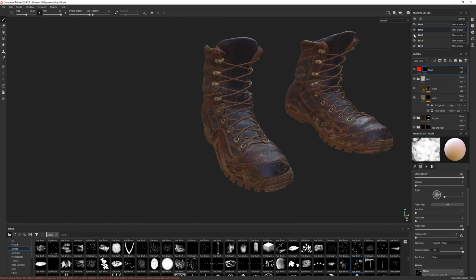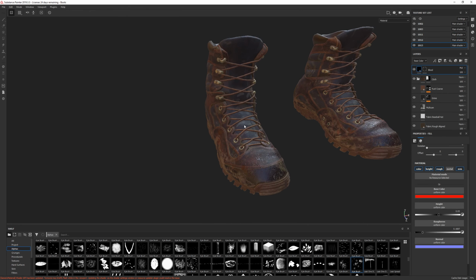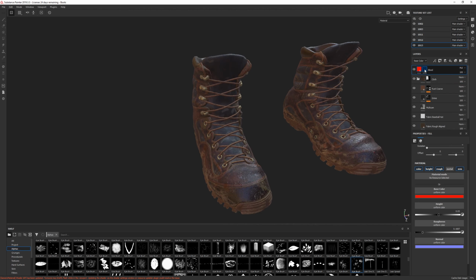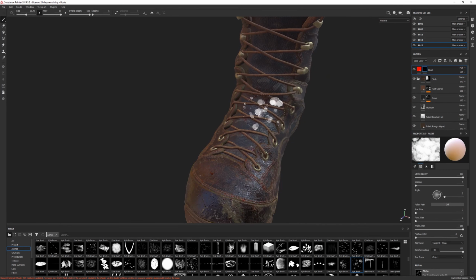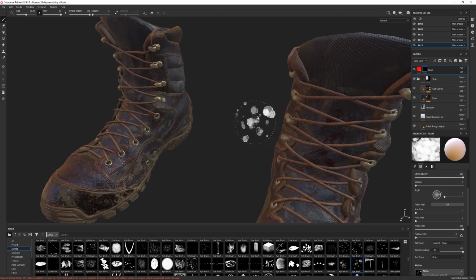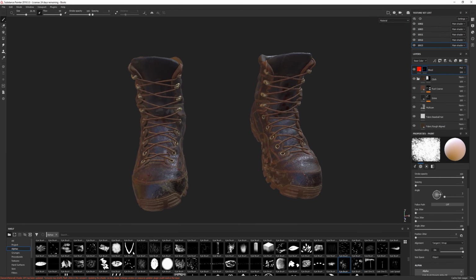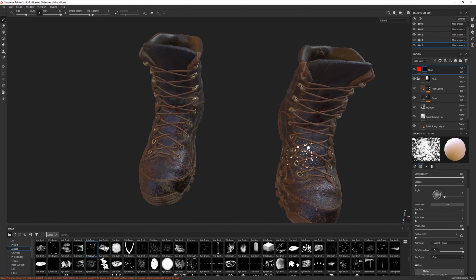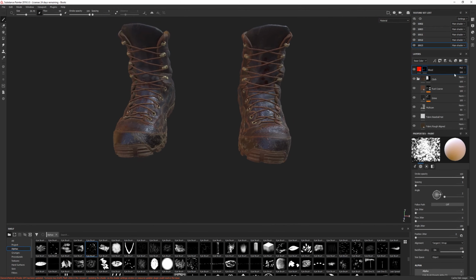Then the tongues, which are in 12, no, 13. Here we go. So let's do the same thing here. I think that is still in my... And if you want, you can also add the mud to the tongue, but I think I'm good there. So here again, we can start to put in some of that blood. And we're going to have to do it on the laces too. So do that one, then maybe do some of this one. And there's actually some really nice droplets. So this looks like it was quite the firefight.